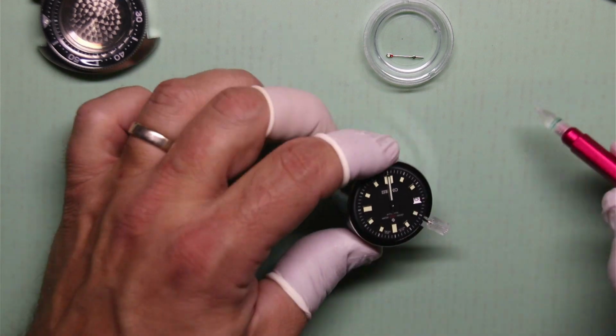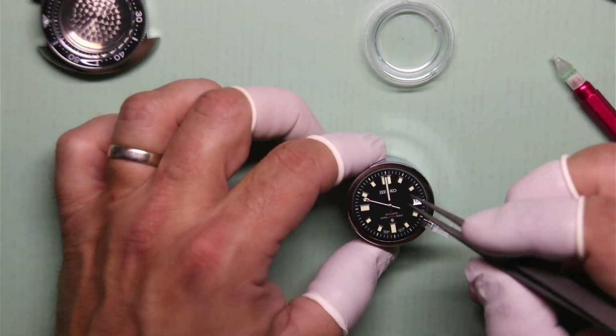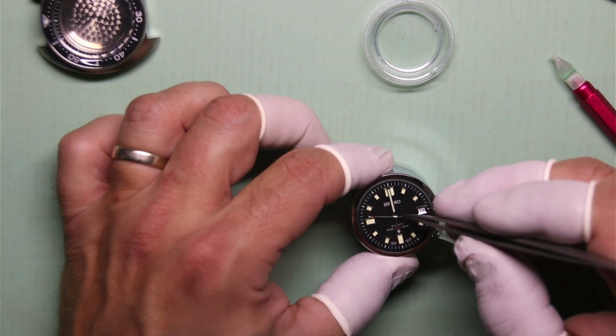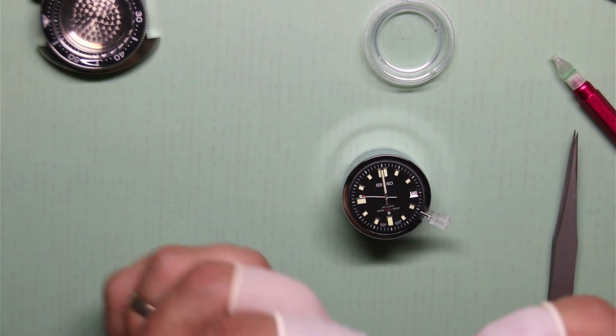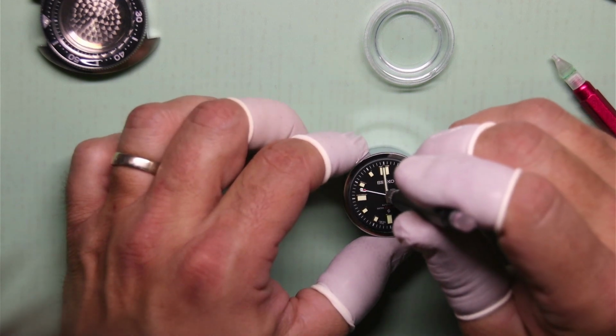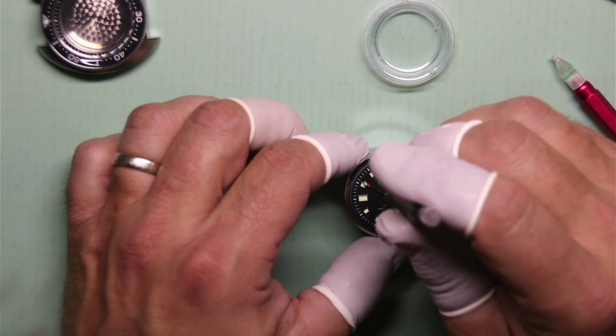So yeah, the hole in the second hand that goes onto the second hand pinion is a little on the tight side on the set. They were willing to send me another replacement, but after I just cleaned it out with a broach, I told them, just keep it, it's fine.